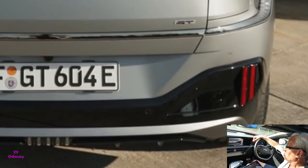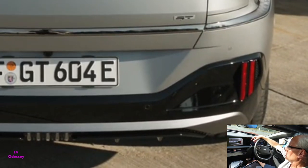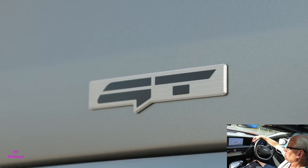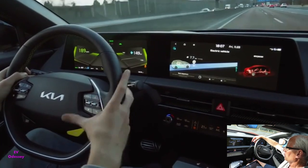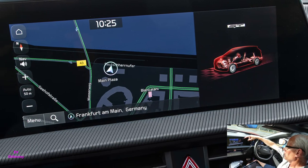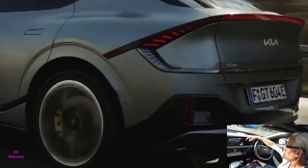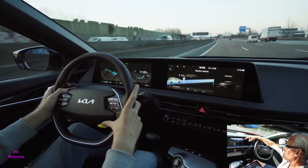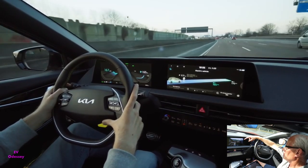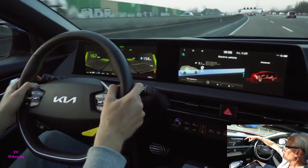I think it's like the Kia logo. You get that in the new software on the car now as a kind of hourglass. That's the GT badge on the back door, which is the only real way you can tell apart from the green brakes. And you get new pop-ups when you press the GT mode button. You've got a lime green GT mode button as well as a paddle. I think there's a paddle behind the steering wheel as well, I've read, it's not visible in this much.